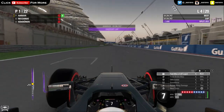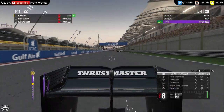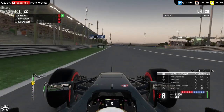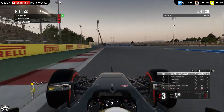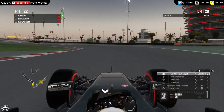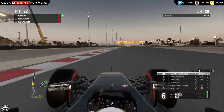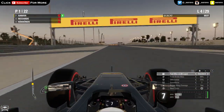We move on to lap 4 now. You can see we set the fast lap of the Grand Prix, and let's just take a moment to appreciate that. I just felt really, really awesome about that. During the Grand Prix, it just felt nice to be able to set a purple lap time for the first time, feel comfortable leading a Grand Prix. I think it's a sign of things to come, to be honest. This season is going to be a very fun one.